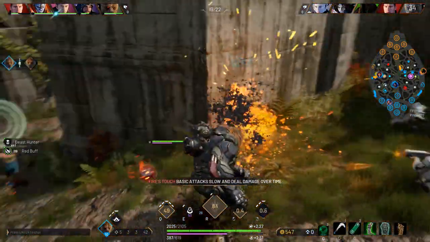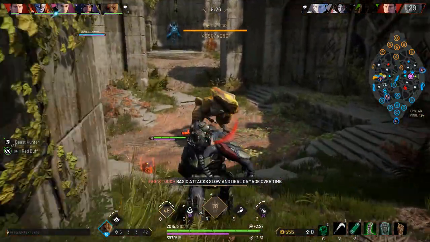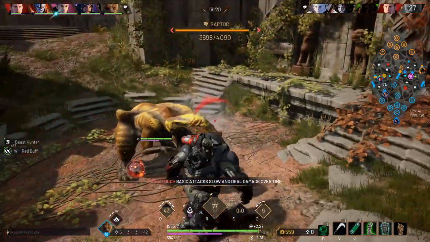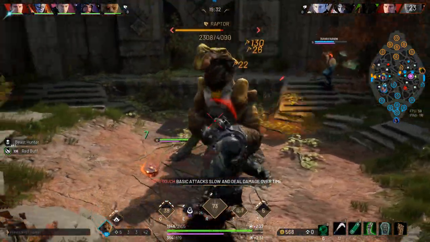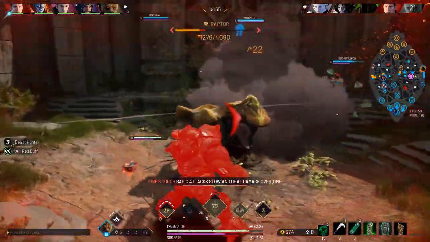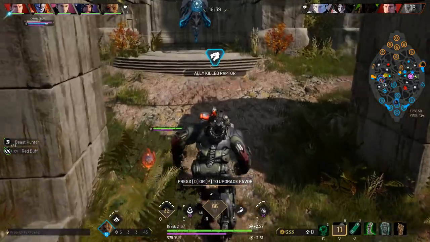Whew, that was a little close. I'm gonna go get these raptors now. Yeah, I'm gonna help you. Dude, my Q isn't instant cast anymore, and even if I change it to instant cast, it doesn't get changed.